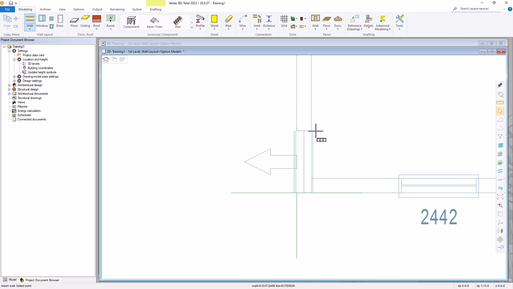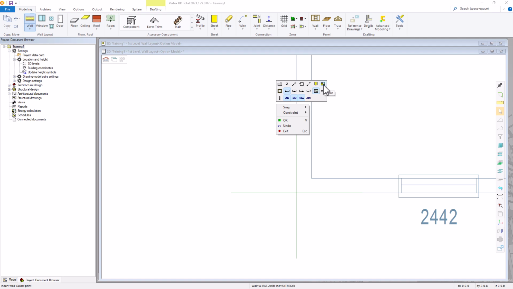Now you should see some offset lines off the CAD lines because in Vertex we also show a drywall. So that's a 1/2 inch drywall on this side. We've got exterior sheathing and then we have siding on the opposite side. That's where we have 2 additional lines. You want to make sure which side is your exterior side. That's the side with the arrow. We don't want our siding on the inside of the house, obviously. We want it on the outside. So make sure that your arrow is pointing to the outside. Also, if it's not, you can right click and select mirror to offset it to the other side. So we'll hit escape.